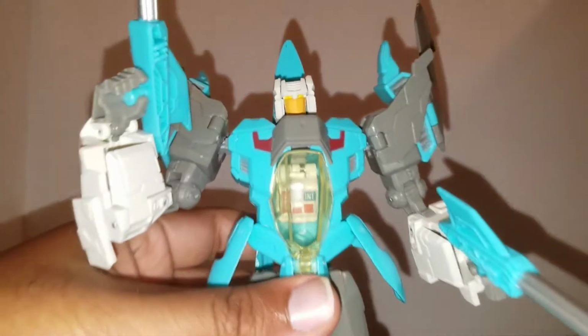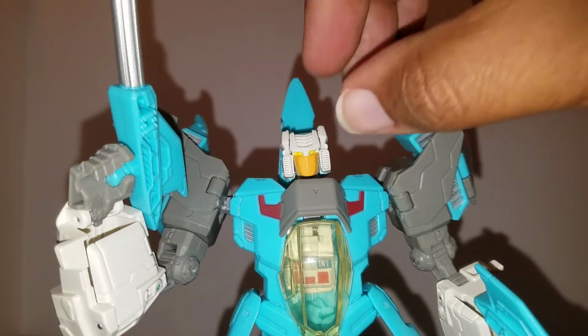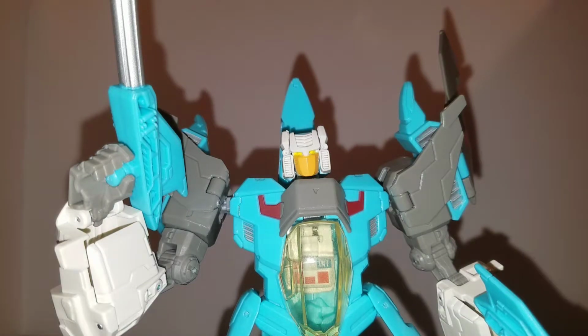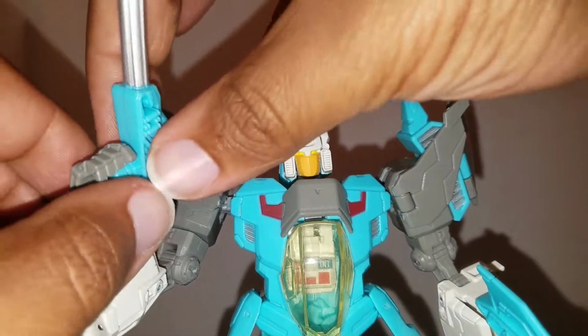Also for the face, let me get a little closer. He does have what appears to be orange paint here for the mouthpiece, and yellow paint for the eyes. I would like it if you could have removed his mouthpiece, because in comic books, spoiler alert for those who haven't read them, he's actually a Decepticon double agent, and under his mouthpiece there is a Decepticon logo. So it'd be kind of nice if, had he not been a headmaster, you could remove this right here and flip it and show the Decepticon insignia.